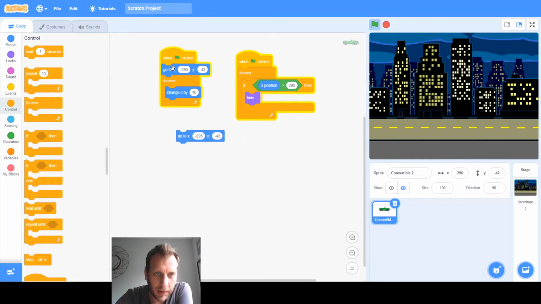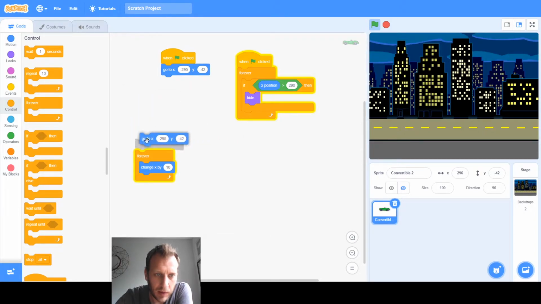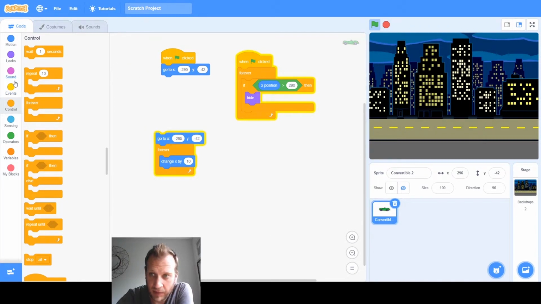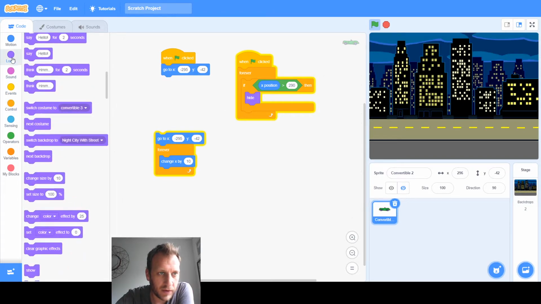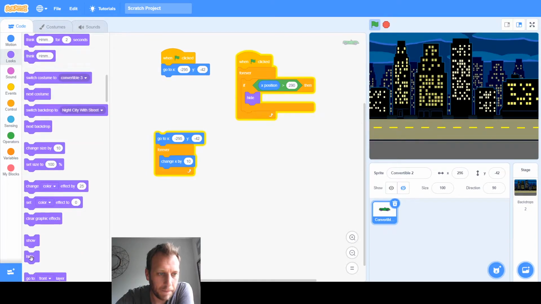Right, so now what I'm actually going to do is move this and connect it to this because I don't necessarily want it to go every time it just keeps looping round and round. I want it to have a certain amount of randomness to it. So at the start of this, we're going to hide him. So at the very start, we're going to hide and we're going to go to this spot here. In fact, no, I don't need that. I'm going to get rid of that. So we're going to have a random timer telling when to come across the stage.